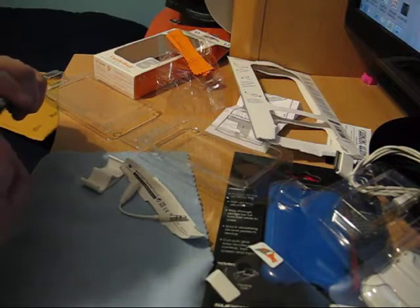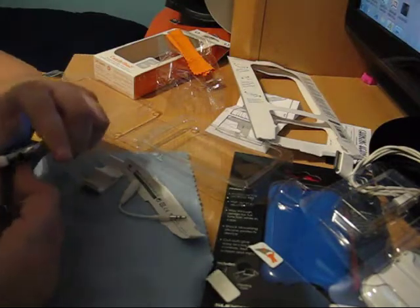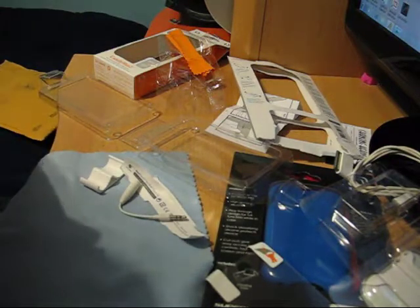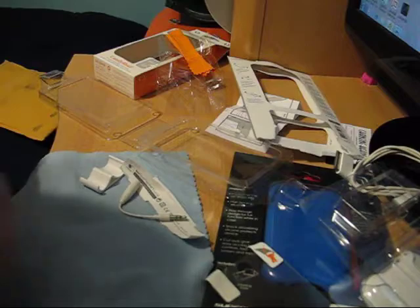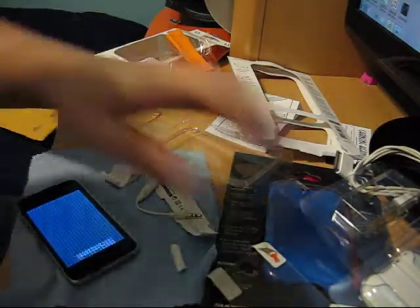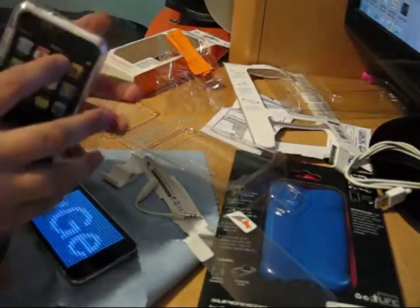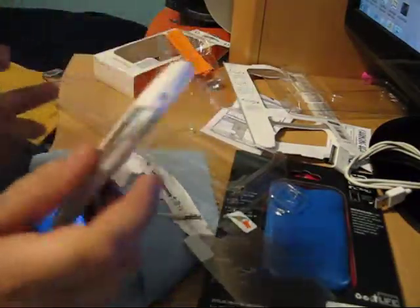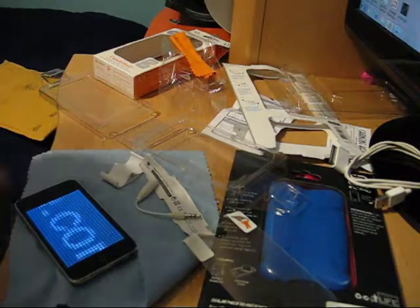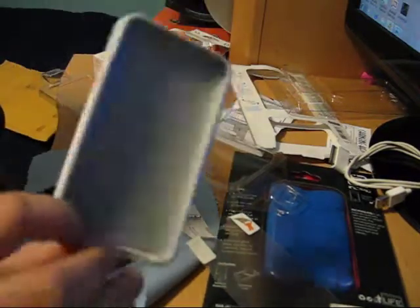So it goes like this and you just insert it. Alright, this is really giving me some trouble. Alright, see, you just went in. I don't know why I did that. Also, I know how some people have been trying to, it's been hard for them to install this case. I'm not really going to go into full details in this video. I'll make another video of the installation of all these cases, and I'll make a review for every single case.